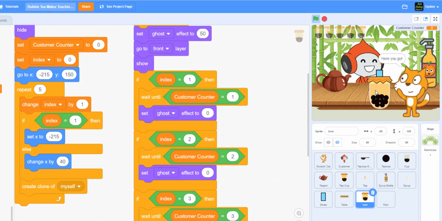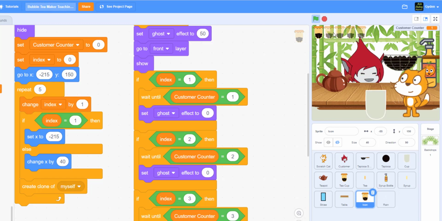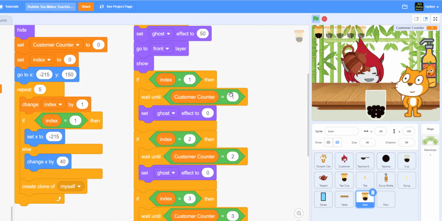So now we're going to give it to him. You can see it light up, right? These little cups are still kind of faded, transparent 50%. So once the customer counter goes to 2, this guy will light up, because this is the waiting condition here. This is index 2, the second index of this bubble tea cup icon.